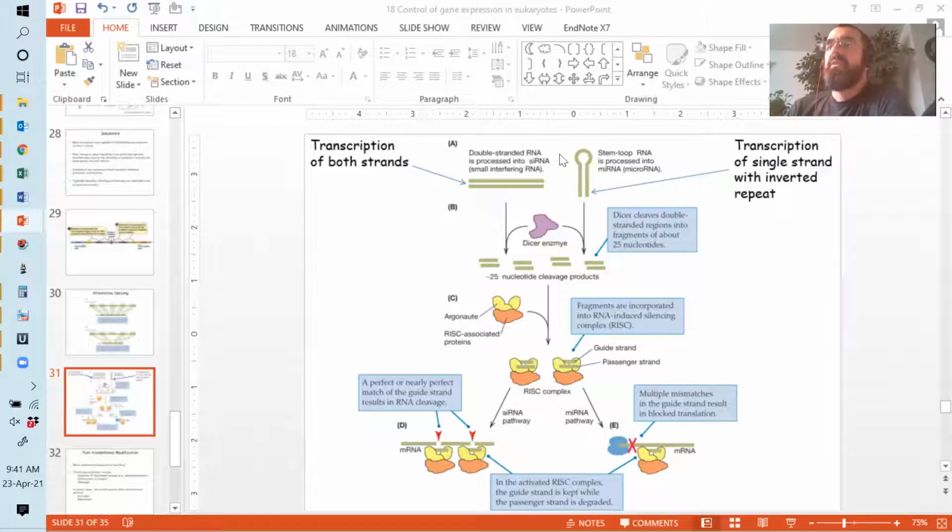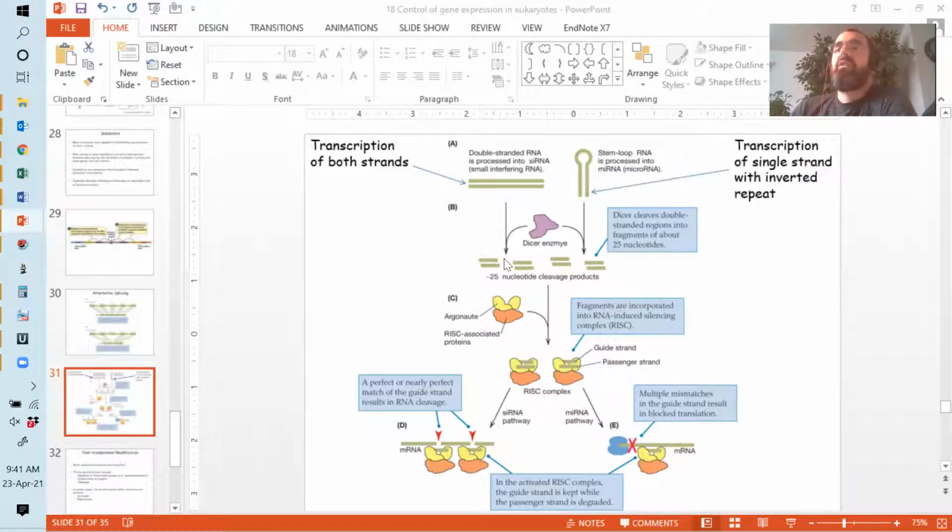So the first thing that happens is that these double-stranded RNA structures are recognized by an enzyme called Dicer. And what Dicer does is it processes that RNA further so that we have typically between, I don't know, 18 and 25 nucleotide long bits of double-stranded RNA. And the length varies depending on what type of non-coding RNA it is. For these ones, it's about 25. For others, it's shorter. It doesn't really matter. Essentially, they're taking this and chopping it up into small chunks.